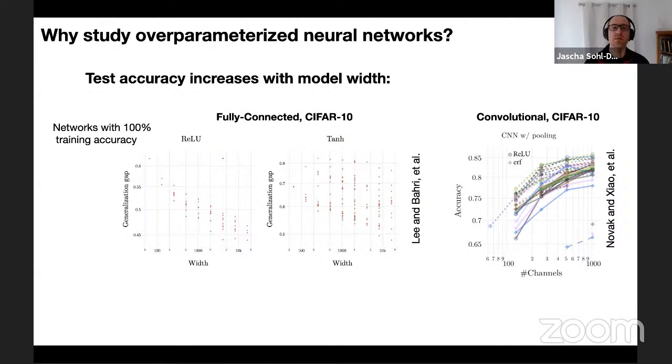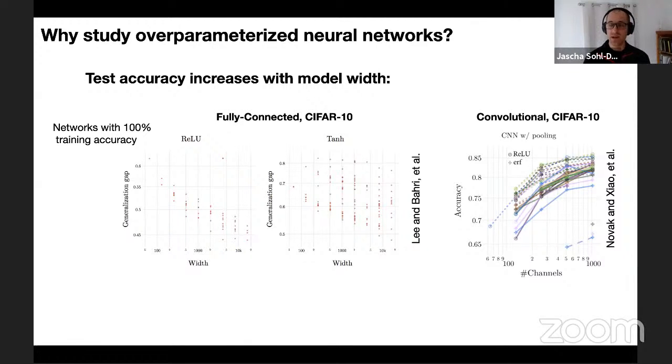Every point on the fully connected plots on the left corresponds to the same architecture and the same depth, but different settings of training and initialization hyperparameters and different widths. In both plots, only models which achieved 100% training accuracy are kept. So the generalization gap here directly corresponds to test accuracy. You can see that if we take the best hyperparameters at each width, then wider models strictly outperform narrow models on test accuracy, out to a width of 20,000, which is as wide as we can go with our compute memory constraints.